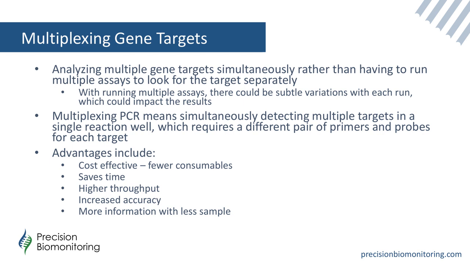So one other aspect of PCR testing, and in particular, quite a few of the COVID-19 tests, have what's called multiplexing capacity. So what that means is that you are multiplexing, or putting together, multiple gene targets simultaneously in one tube. So instead of having to run multiple assays to look for each target separately, you can run them all together. And on a very basic level, what that means is that fluorescence output that we talked about in the last couple of slides here.